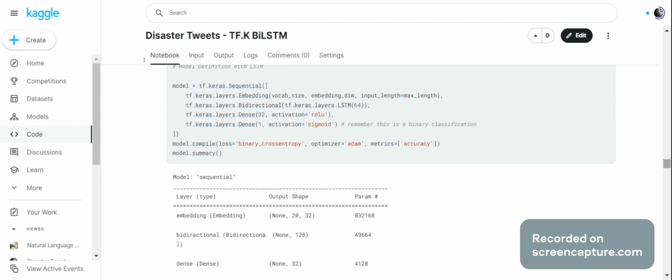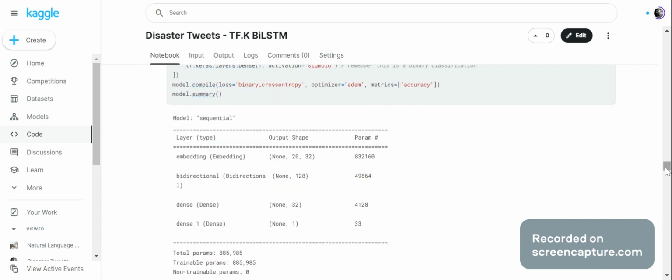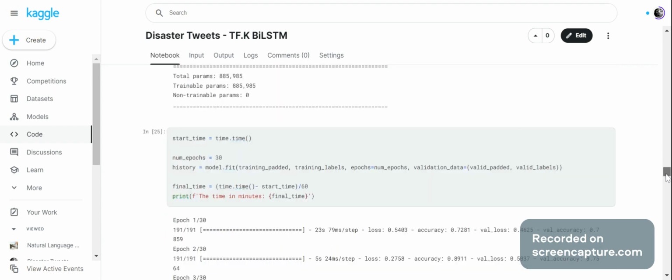And then we have a dense layer of 32, which is ReLU, and a dense layer of 1, which is sigmoid, and this is a binary classification. And then we compile the model using loss as binary cross entropy, optimizer as Adam, and metrics as accuracy. So we do a summary.